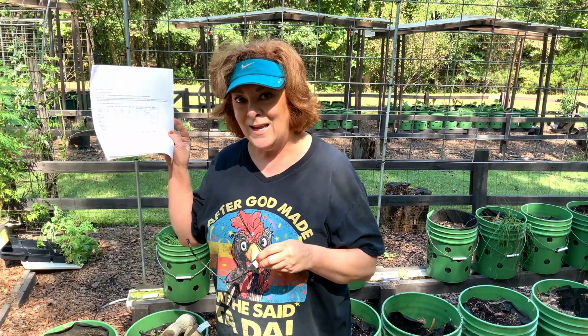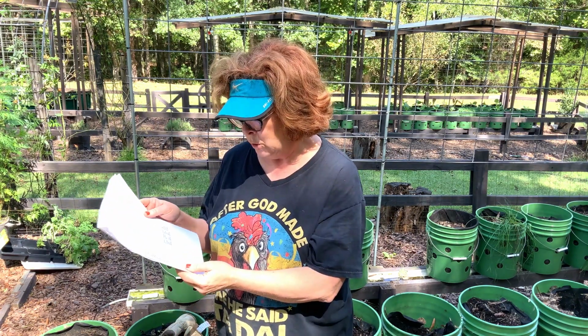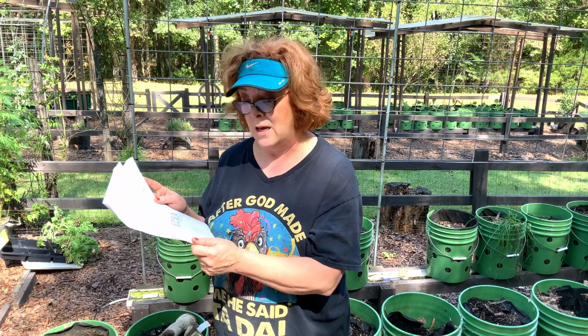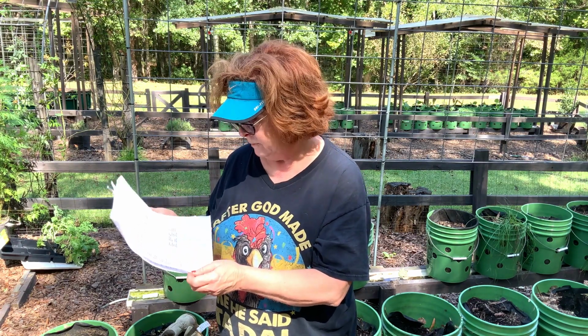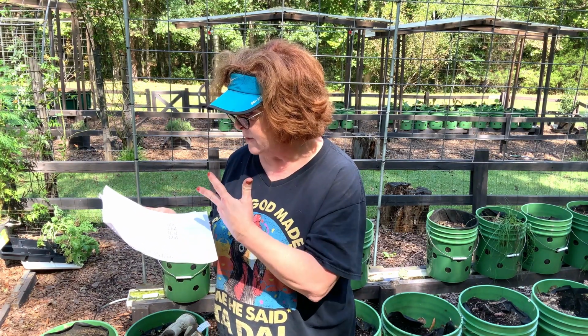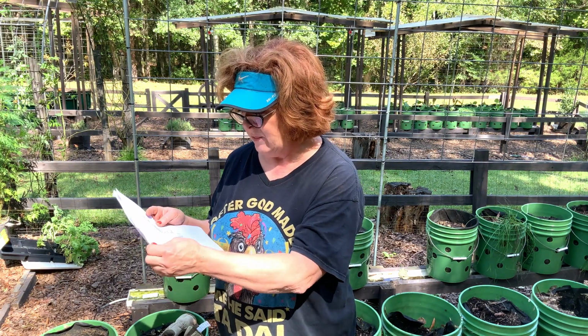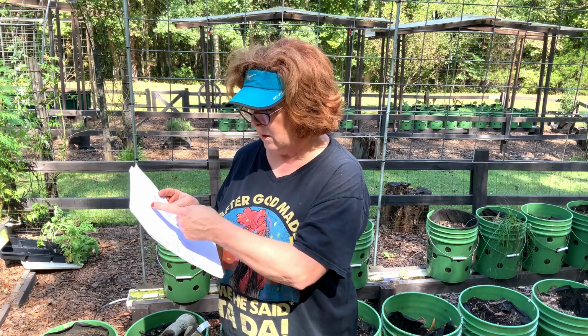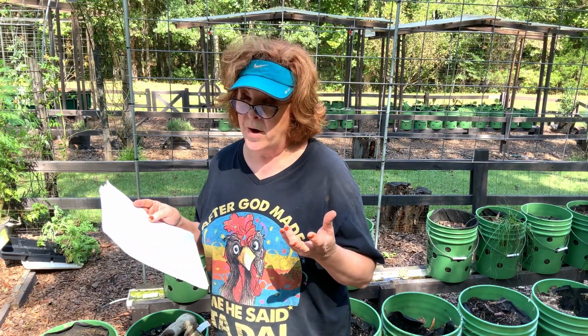Therefore, I need to have this out here with me to know how many things I can put in a container. For example, all of these buckets are 5 gallons. So I'm only going to look at the 5-gallon column. Collards. We like a lot of collards.